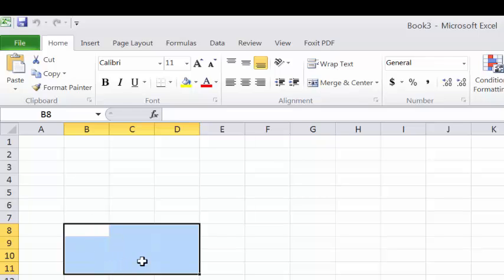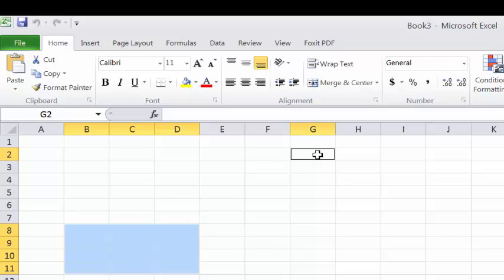So with this range selected, let's select range G2 through I5. To begin, make sure you press and hold down the Control key on your keyboard. Next, move to cell G2 and keeping the Control key pressed down, press and hold the left mouse button and then drag to I5. Next, release both the mouse button and the Control key. You can see now you have selected both of the ranges.